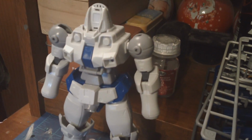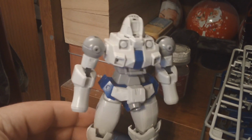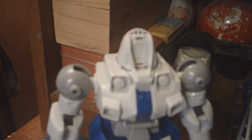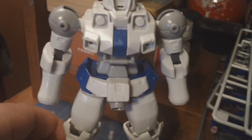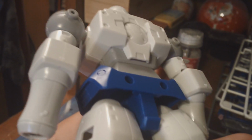So after getting the kit snapped together, excluding the parts I'm not going to be using, this is what I'm going to be left with. As you can see, I've used the Tallgeese 1 head. I think that's what I'm going to use as the base for Leo's head. Obviously left off the face mask, left off the shoulder armor. I've got the Kotobukiya hand, so I didn't bother assembling the high-grade hands. The chest vents are going to be removed. There's no side skirts on the Leo, and the back skirts are omitted as well. I'm going to have to scratch build new back skirts.